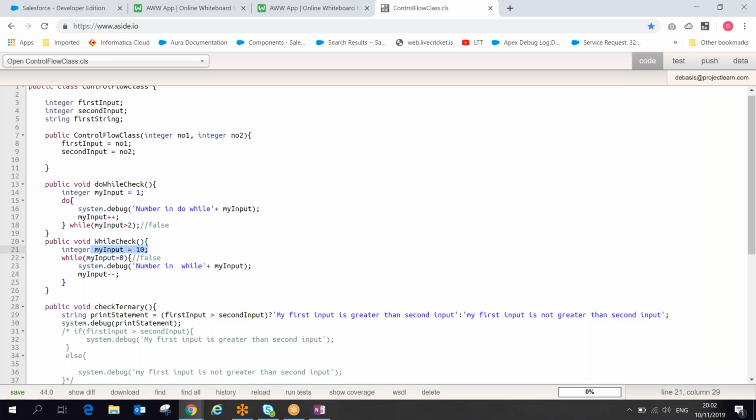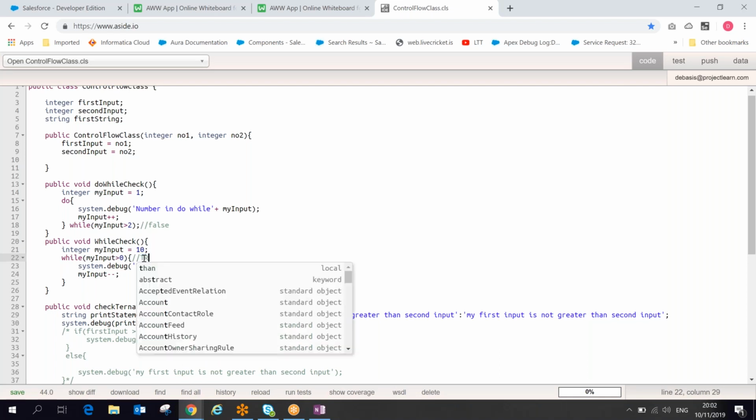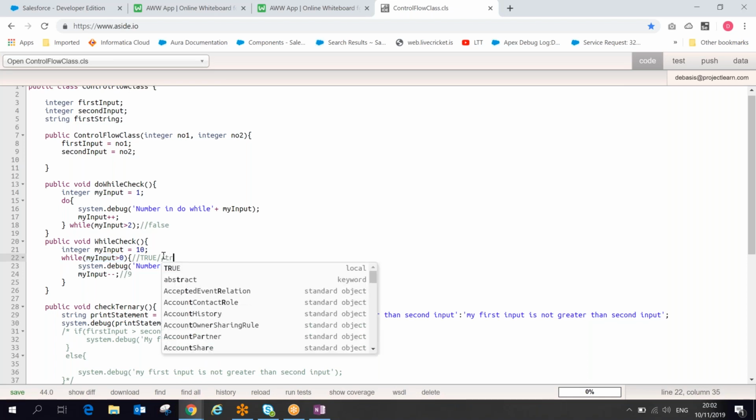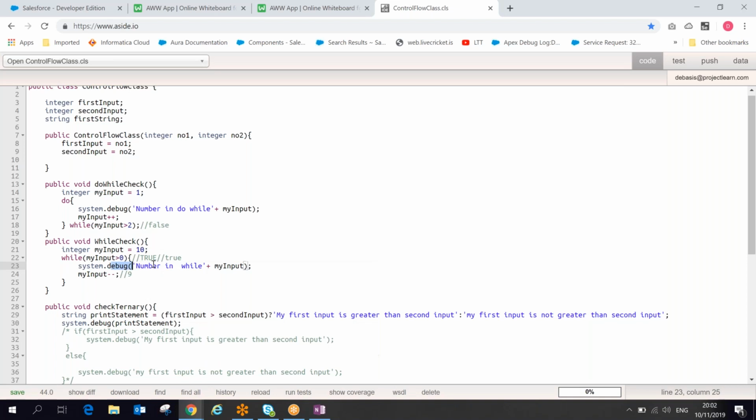Is 10 greater than 0? Yes. Then I go inside and print it. Then the next statement: 10 minus 1 equals 9. Again I check the condition: 9 greater than 0? Yes, it's true, so I print. Then I come back here and decrease. I keep looping like this until all the numbers are printed.